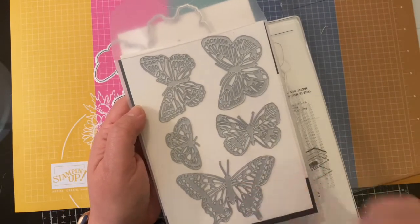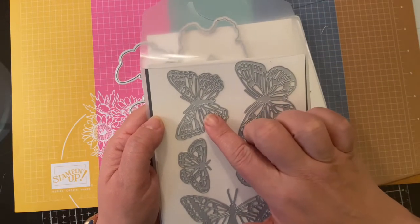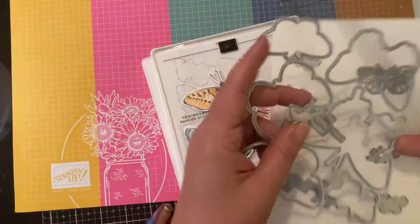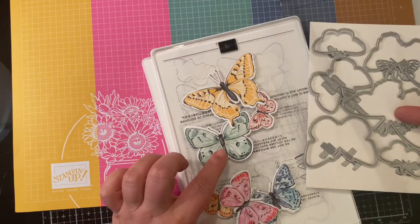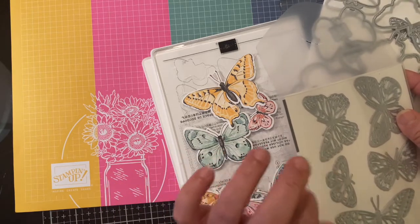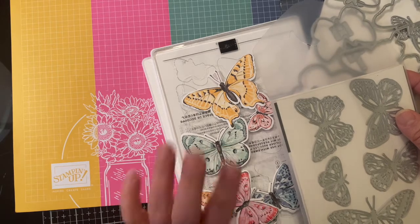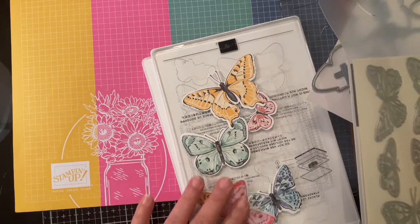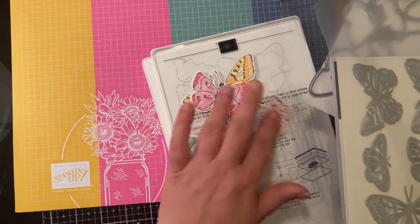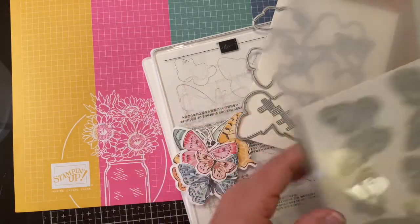Right here are other intricate die cuts, and these will actually go on top of this, if you wanted to add a little bit of depth to them. I've seen people do these in black, and so they'll lay the black. It's a very intricate cut, and all these colors show up through on the black, and it's very, very pretty. So there's just endless creativity in what you can come up with for this suite.